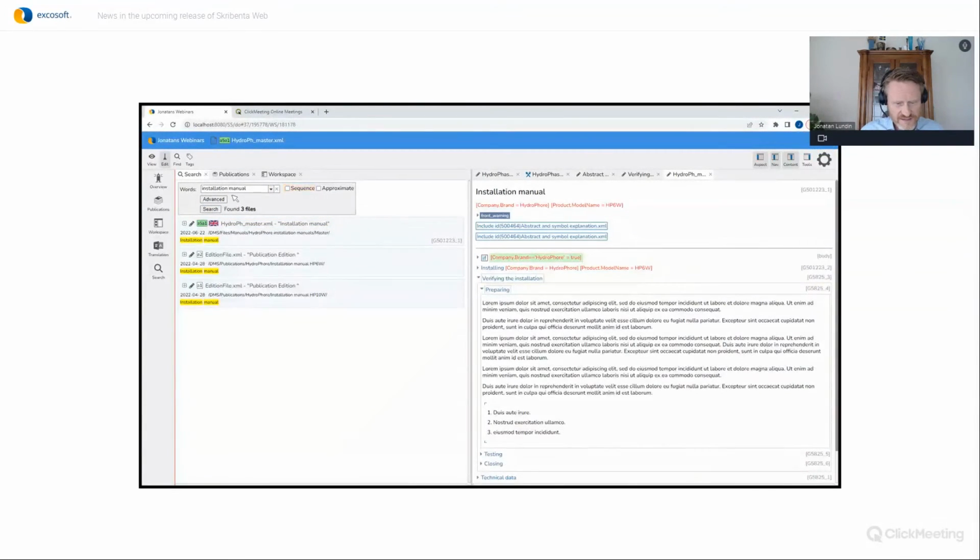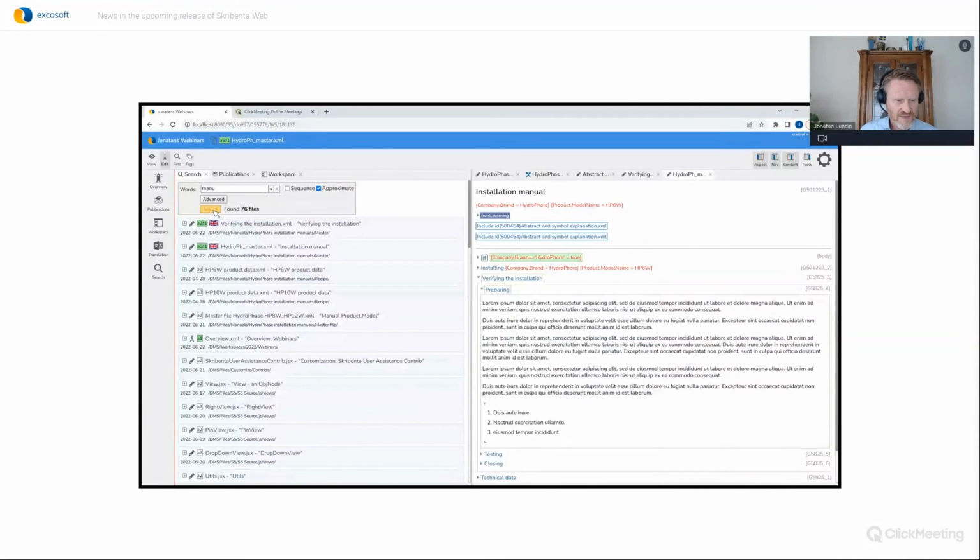The approximate search allows you to search for all the files that contain this word with a two-character distance. So if I type manua, you find everything that contains either manual, manuals, or some other construct of manu plus two characters. You can use approximate like a wildcard to narrow down and find files that have different words that are similar to manu.